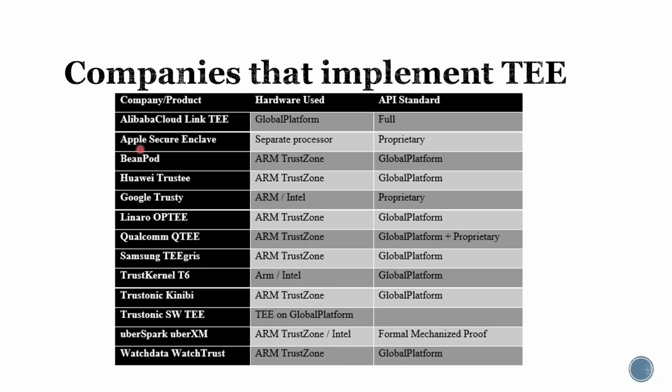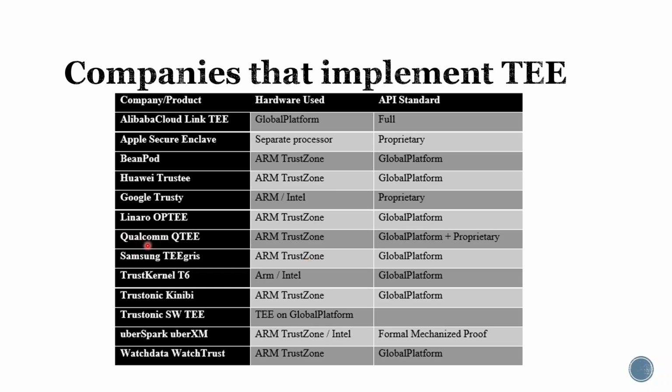Now we can see a few popular companies here, like Apple. It uses its own secure enclave on its chip, and this is a separate proprietary hardware technology, and the API standard is also proprietary. Now we have some popular Android-based mobile phones like Samsung. It uses its own technology called TEEGRIS, which is based on ARM TrustZone. ARM TrustZone is basically for ARM chipsets that devices like mobile devices use.